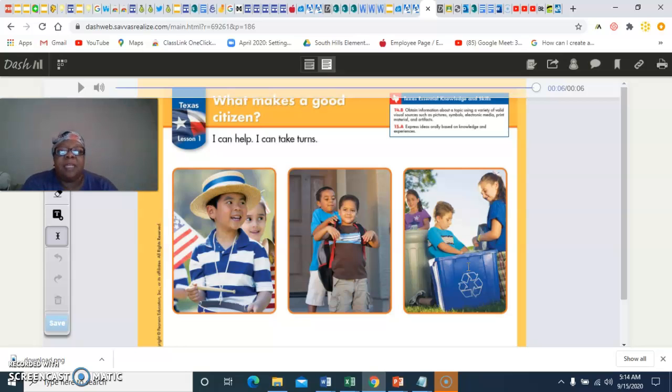Then if we have things in the classroom, maybe we were eating lunch in the classroom one day, instead of just leaving all of our things on the desk or the tables, we take all of our things and put it in the trash. And so those are ways we can be good citizens. We can recycle the things we need to recycle, and then we can throw away the things that we need to throw away, and not just leave them on the desk and go home, or leave items on the desk and leave them on the floor. We take the time to put them in the trash can.